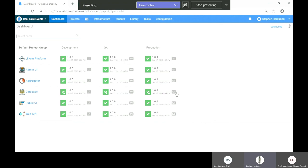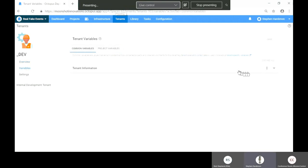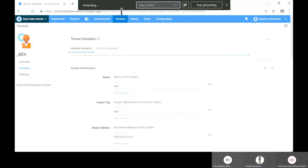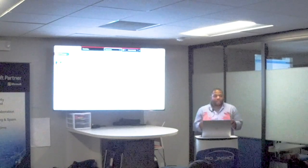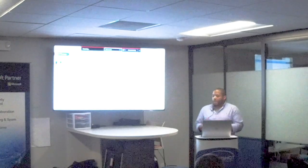So, good point. Why... I prefer to use the same process across the entire lifecycle, so that way I know that I'm testing what's going to go to production. You see what I mean? So in my dev tenant here, I filled out the variable template. It's the same variable template that I filled out for a production tenant. And I know that no matter how weird and situational their code could potentially get behind the scenes, and I don't know anything about it, I know that I am testing the exact same process. I'm getting a tenant's variables, and I am customizing the deployment package with the tenant's variables.